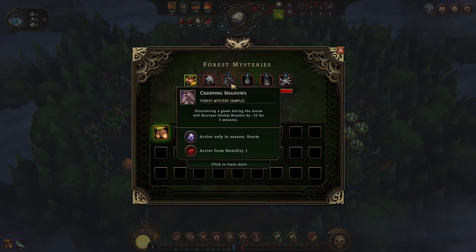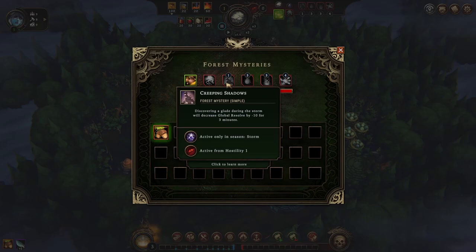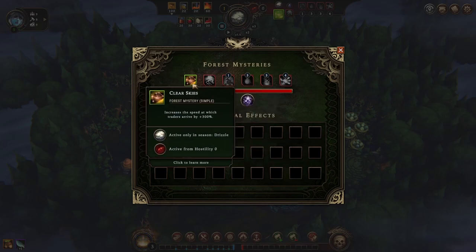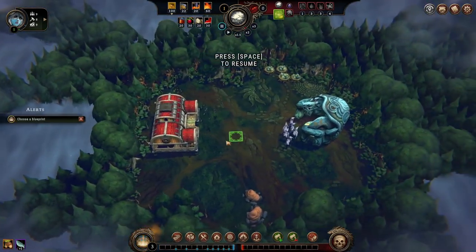Okay, so the mysteries are a bit negative, but we can avoid level 3 and 4 hostility, we'll be fine. We just have to make sure we don't discover glaze during the storms, and we'll have very high speed for traders, which I think is okay. I don't really see that being too useful.